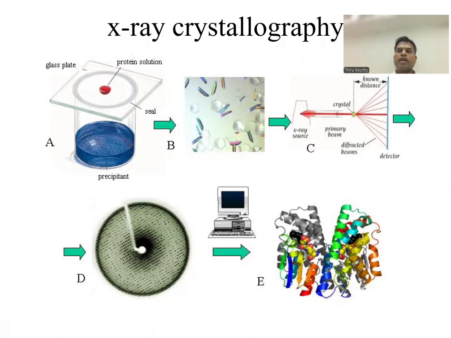These crystals consist of electron clouds surrounding the atoms, producing a regular pattern of diffraction. These diffraction patterns can be converted into an electron density map. Once we get the diffraction patterns, we use the Fourier transform method to convert them into an electron density map, and then we can get the protein three-dimensional structure. So this is a very tedious process.